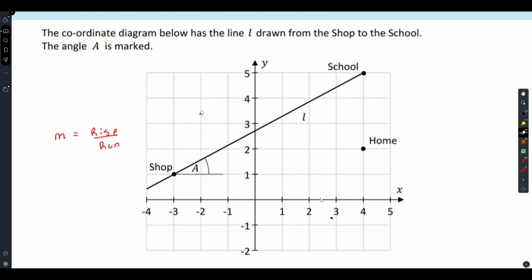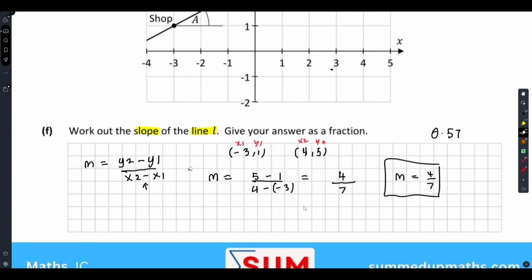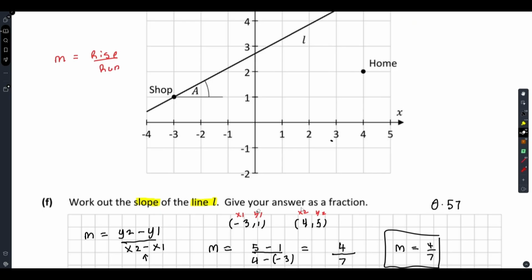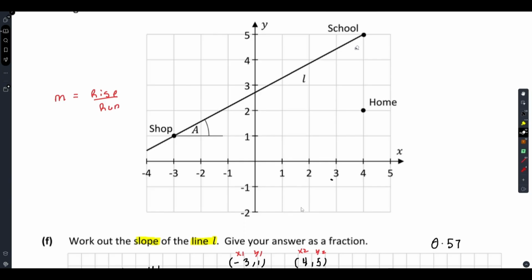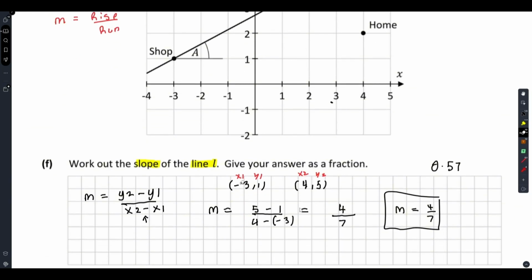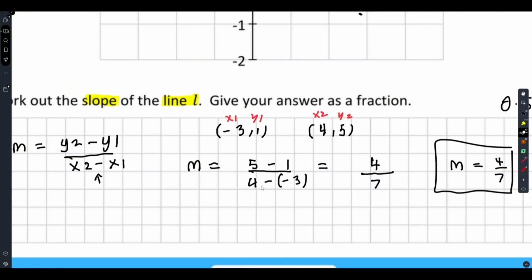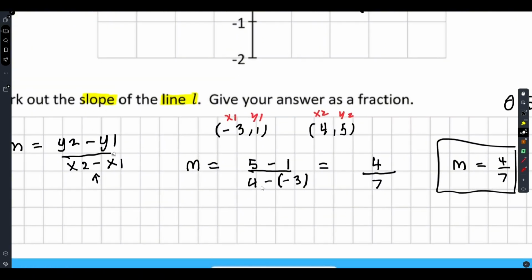Okay, so once we have any 2 points on the line, we just write down the coordinates, and that's why we start on that, because it's the most important thing. We need to be able to write out the coordinates. So write out the coordinates of the shop, -3 and 1, okay? And then we have the school, which is 4 across and 5 up, so it's 4, 5. We then call one of the points x1, y1, call the other one x2, y2, and we just sub in everything into the slope formula, which is in our log tables.